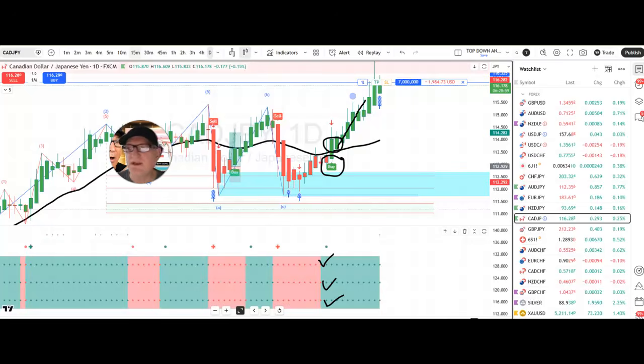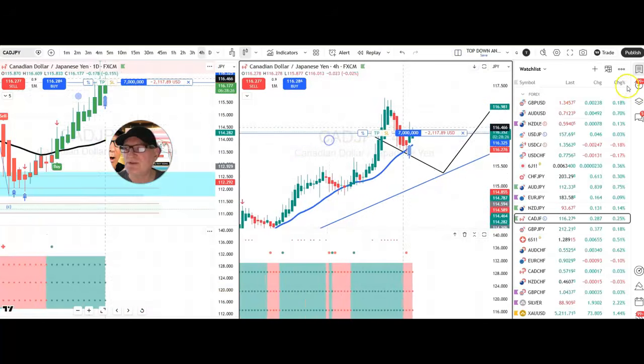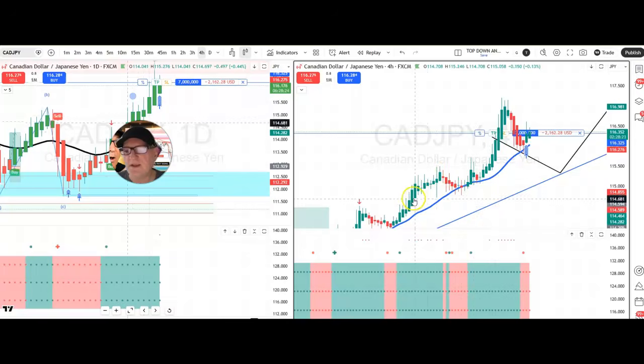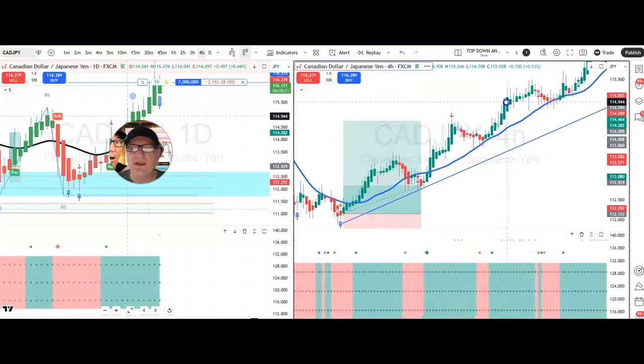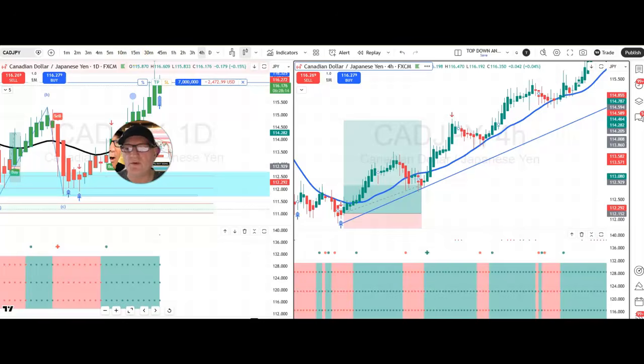Now how do we manage that, and how do we get into the position, and how do we ensure that it is parabolic? Well, you can just trade off the daily chart, to be fair. Once you've got this going on, then just hold it. However, if you want to check the position on a 4-hour time frame, then you can do exactly the same thing, have a 20 moving average, and wait for all the buyers to come in and everything to go green on the 4-hour chart. So we can see at this point here that all the buys are in and the price moves above the 20 SMA.